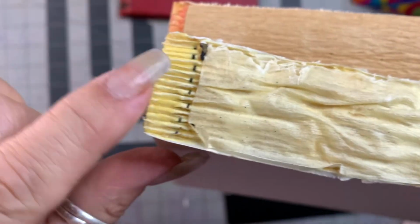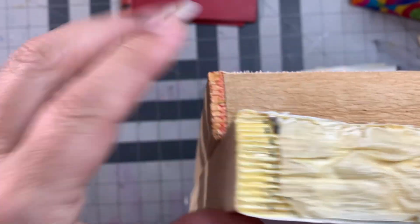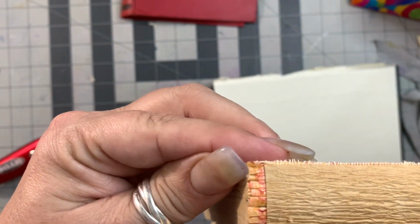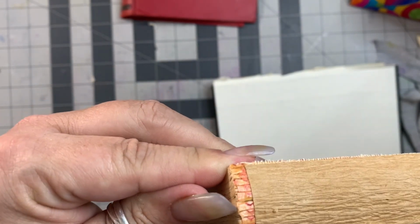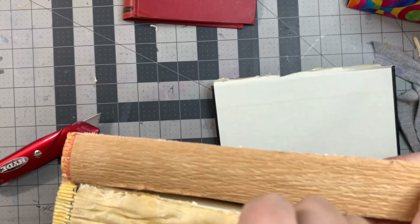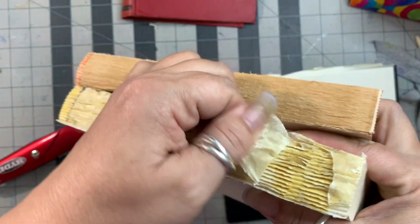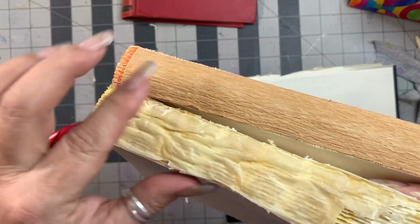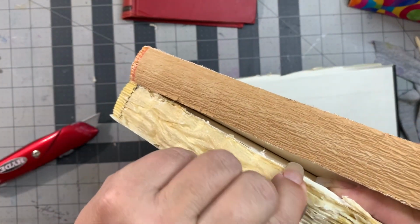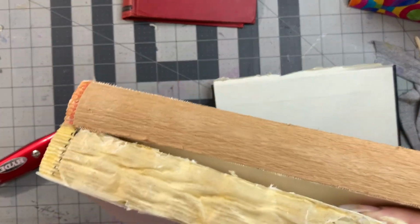It's kind of cool. You can see all their little signatures. They're all sewn and then glued. The signatures are the collection of papers. There's a few in each, and then they're bound together. It's kind of cool to see how these old ones are done. It feels like adhesive, but it's some sort of material, like a crepe paper that they glue, so they're not only sewn in.